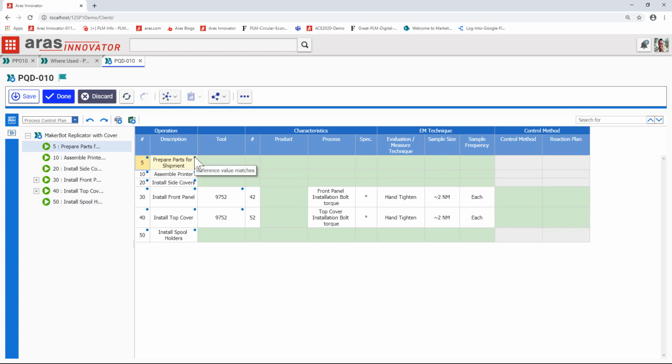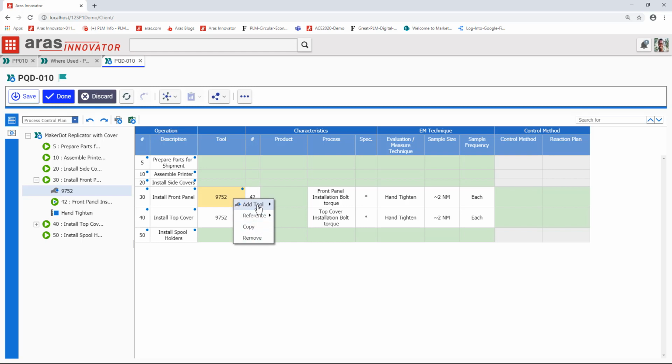So each of the tools, operations, and steps included in the manufacturing process plan are all linked field-by-field to the corresponding field in the quality document. When one of these individual fields goes out of sync, you'll have a chance to refresh the information, keeping it current with the manufacturing process information. You'll have a chance to overwrite the manufacturing process information and keep the quality data, or you'll have a chance to overwrite the MPP content with content from quality.